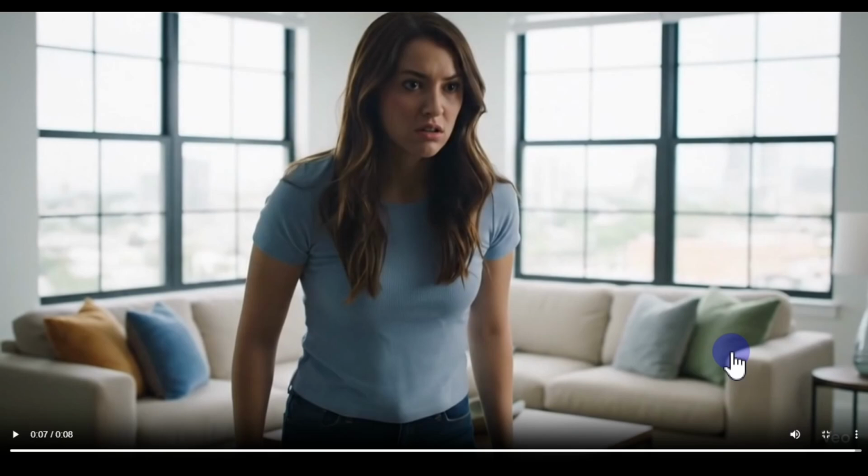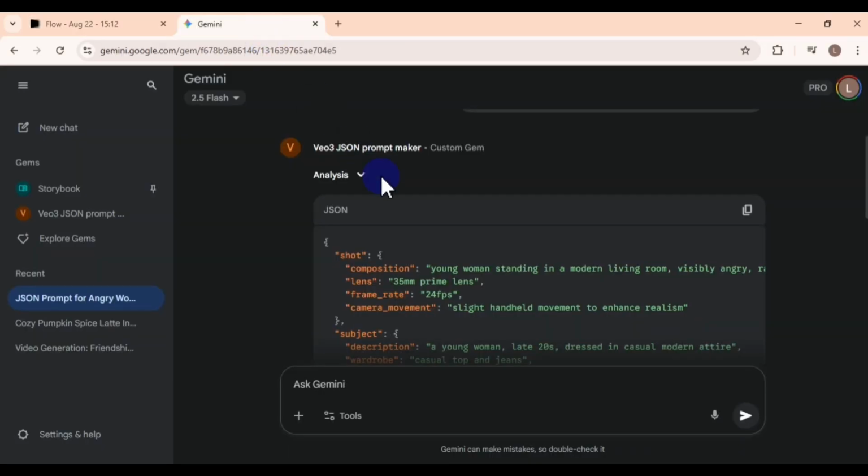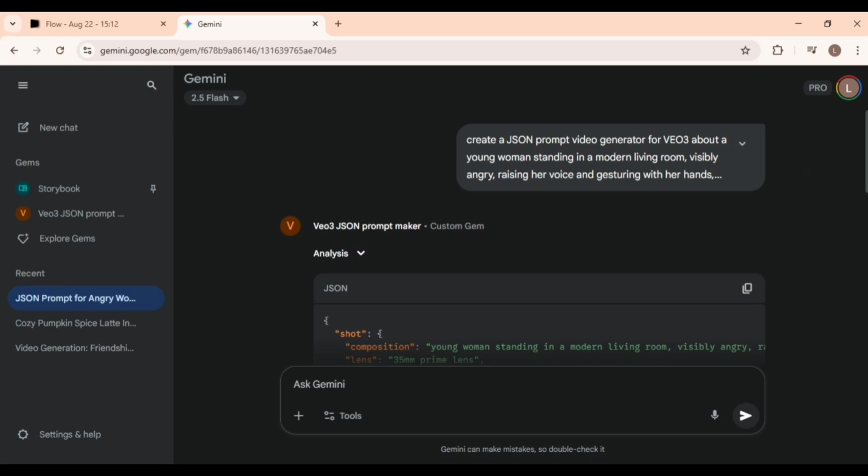With AI tools like Gemini Gems, you can generate a JSON prompt instantly. So let's open Gemini. And then when you're on your Gemini account, first just create a gem. I already made a full tutorial. Just check the link in the description. And once your gem is ready, just select it. Just go to the menu and then choose the gem you already made.